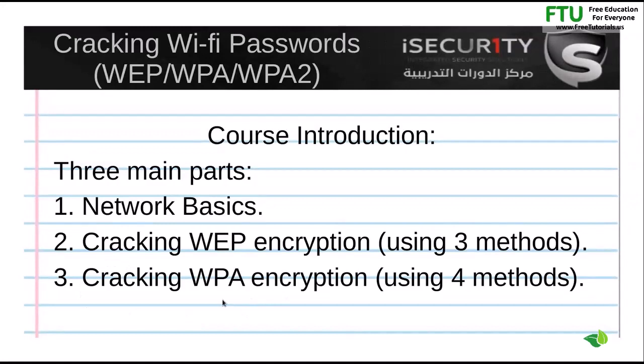We're going to again understand how WPA works and what's the difference between WEP and WPA and what's the weakness in WPA that allows us to crack this encryption. WPA and WPA2 are similar. They can be cracked using the same methods. We're going to talk about this in more detail once we move to that part. And again, we're going to talk about four methods to crack WPA, going from slow to quicker methods of cracking it.